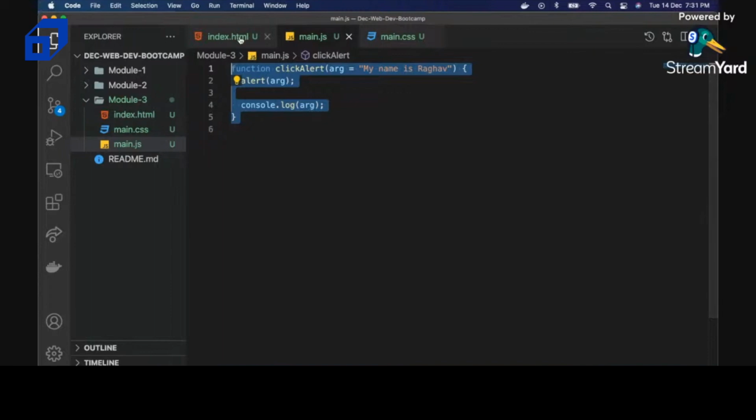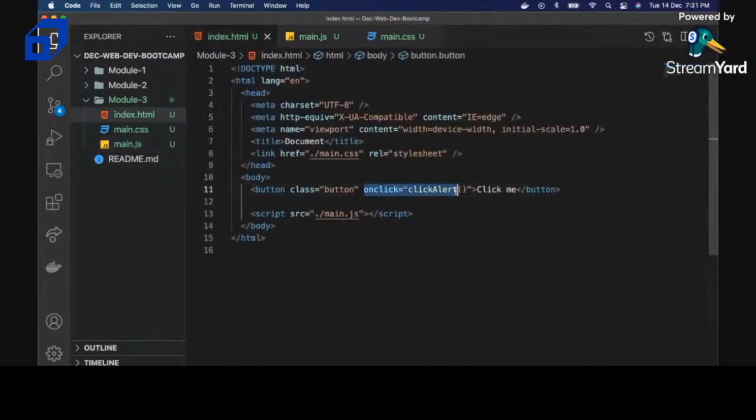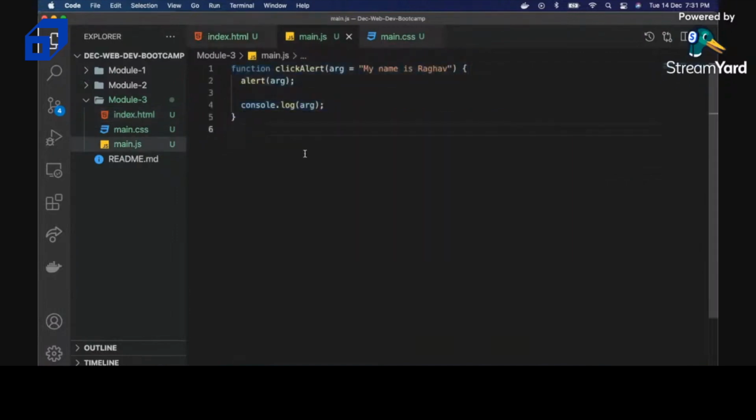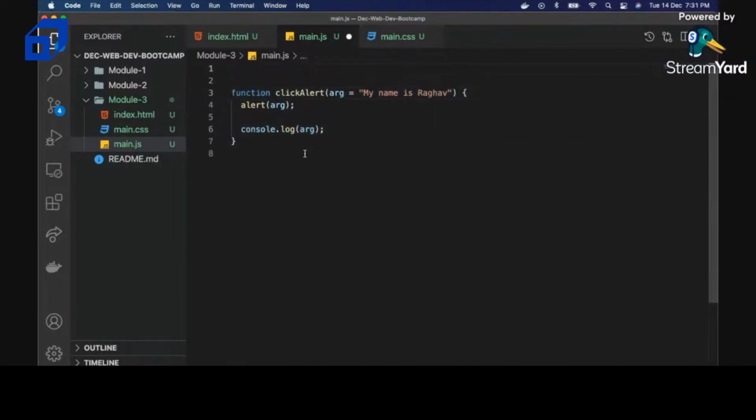Now, what if I don't want to use this on click listener? So this is the main concept. I have defined this. I want my JavaScript to explicitly have all the stuff taken from HTML. How can we do that? We can basically use the DOM. DOM, as we have described, stands for Document Object Model.